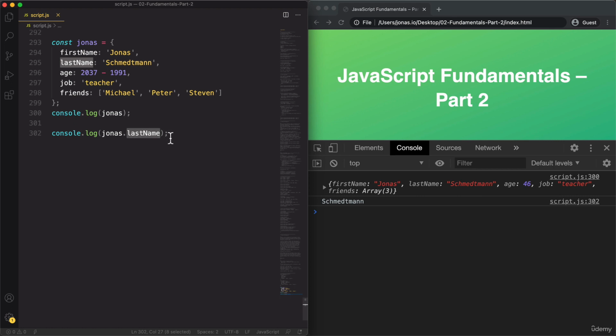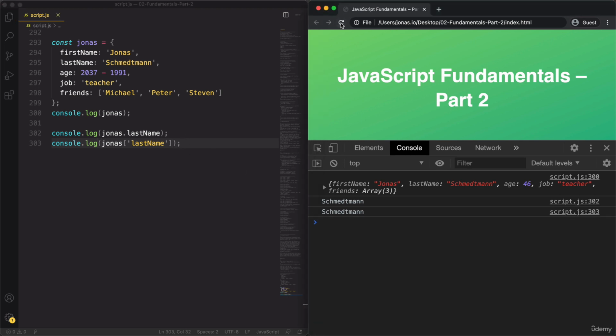Now we can do the exact same thing using the brackets notation. So let me show that as well. So Jonas, and then we use brackets in a similar way in which we retrieve data from an array. But here we need to specify a string with the property name. So with the key. So let's do my last name again. And so these results should be exactly the same here.